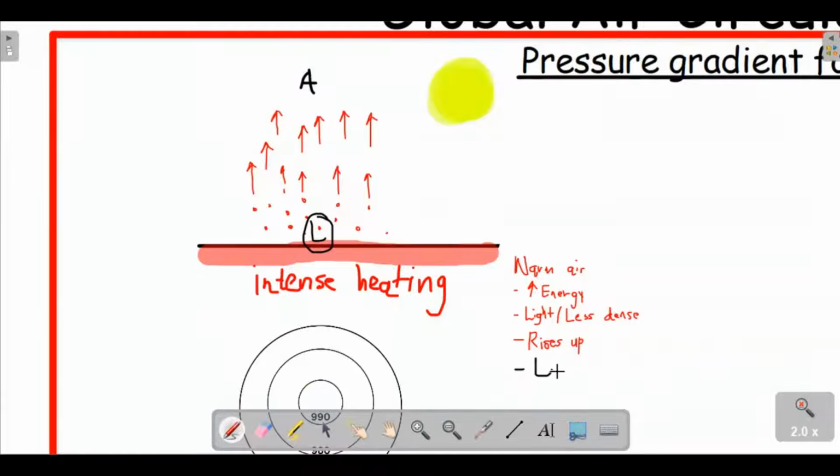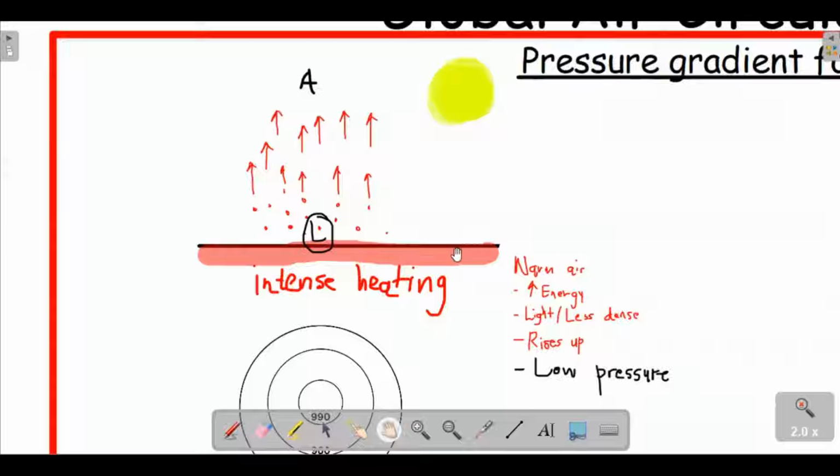So that's why we say that warm air is always associated with low pressure, but you have to understand why warm air is associated with low pressure. Why is that? So you have to be able to explain that. Okay. So now an area of low pressure is created because warm air is light, it is less dense, and hence it rises up, exerting very little force on the ground and hence applying a low pressure, or creating an area of low pressure on the ground. Okay, so that is important to note there.